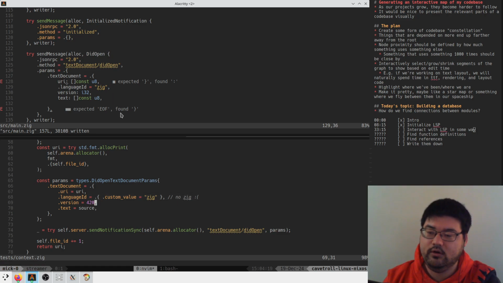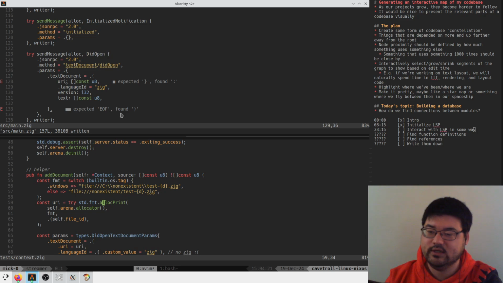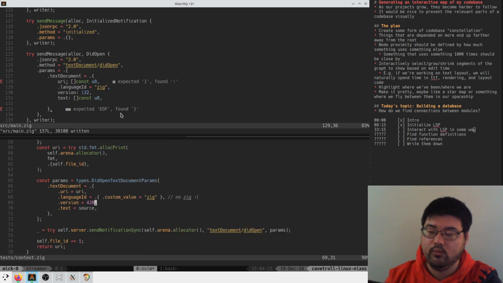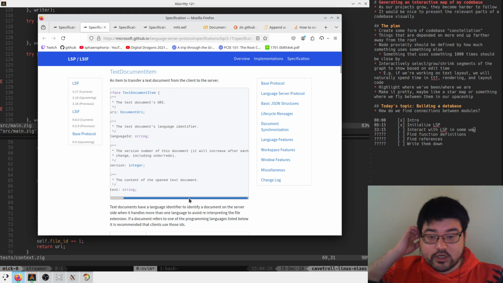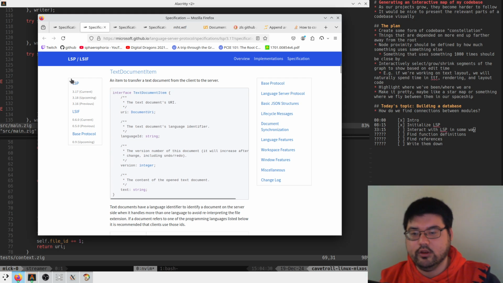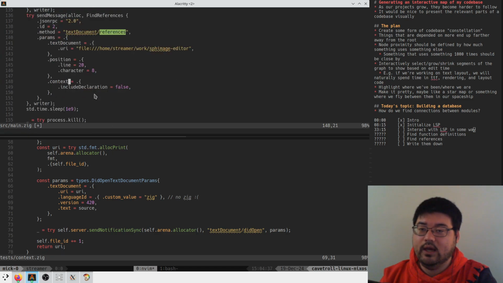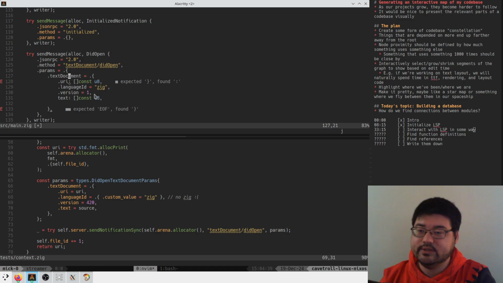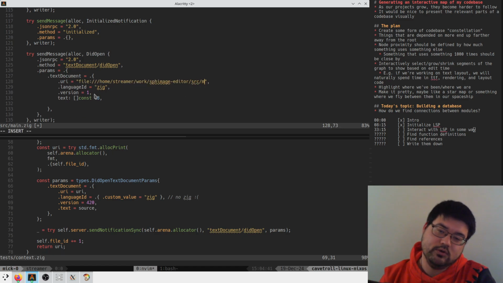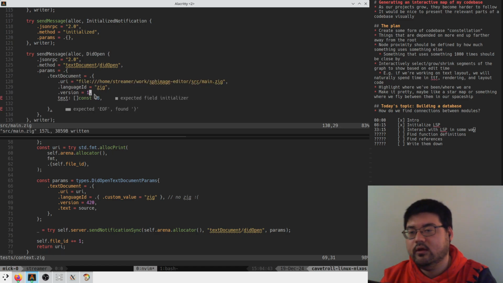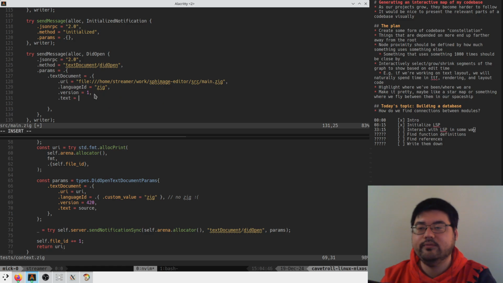Looks like they want, oh, this is tests. Sure. What's version here? Version number of this document will increase after change, including undo redo. Okay, so we'll just say version 1. The URI is going to be something that resembles this, but it's going to be source main.zig, I think. And here we need to provide the text. So can we just look like main zig content, I guess?